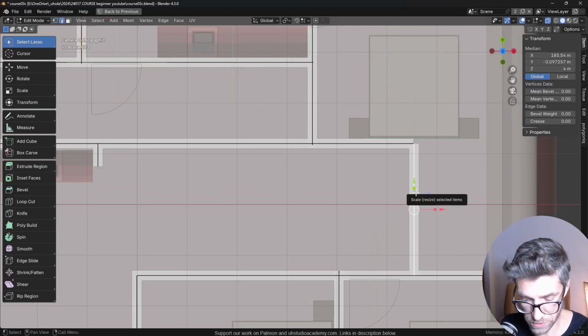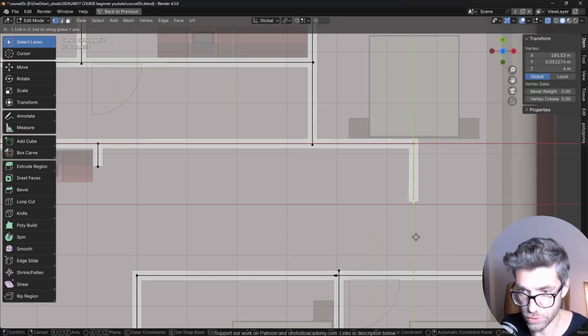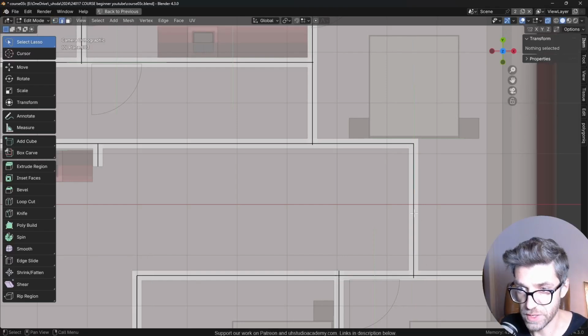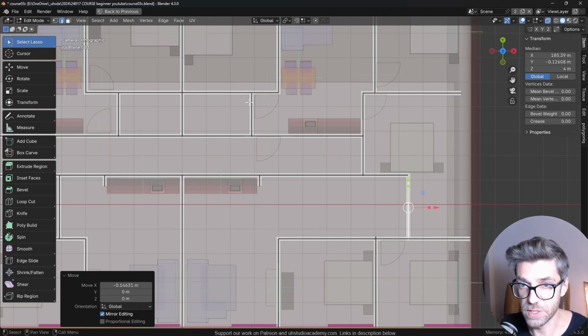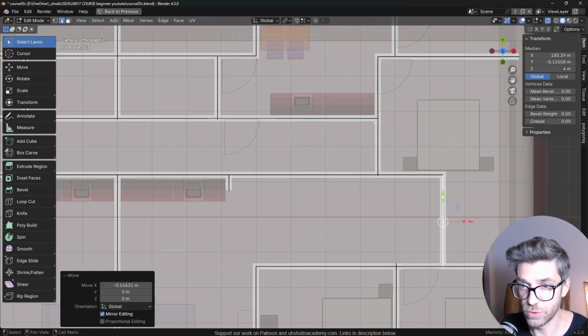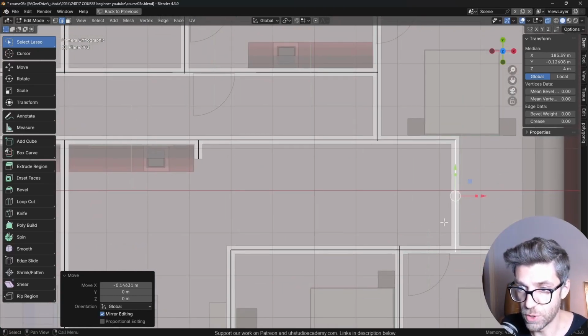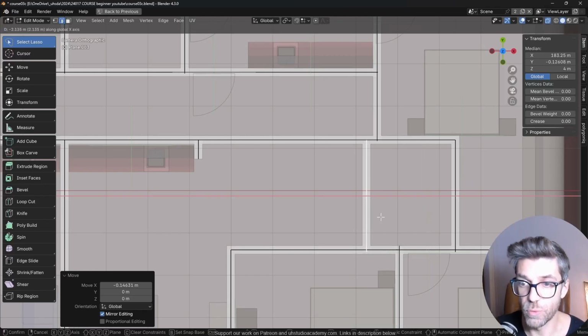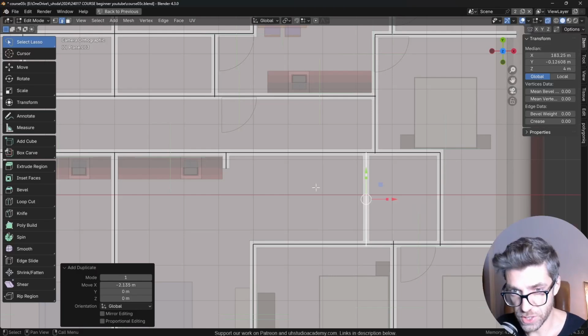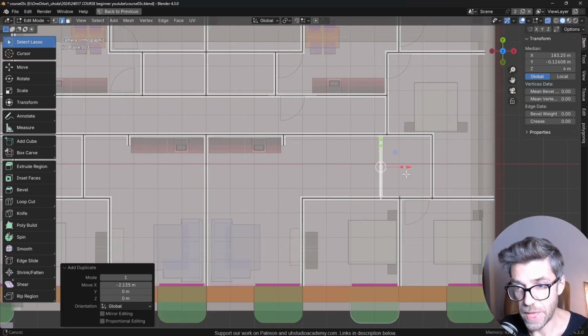So I'm going to get rid of this X edge and extrude that just so we have a nicer corner situation. I try to make the corners as much as I can into continuous walls. Okay, but we do have one issue here, which is bathroom.